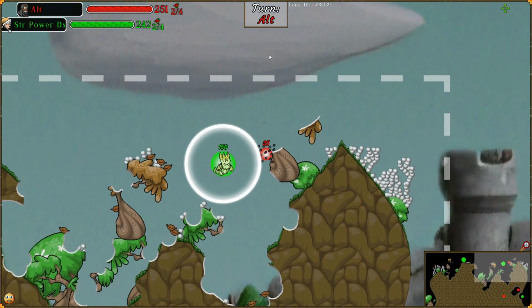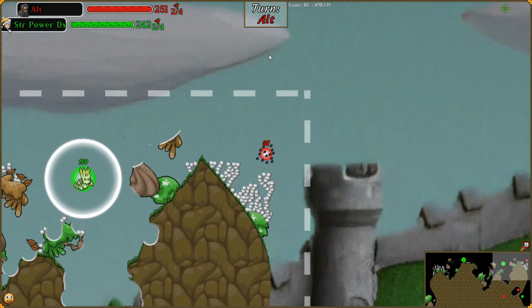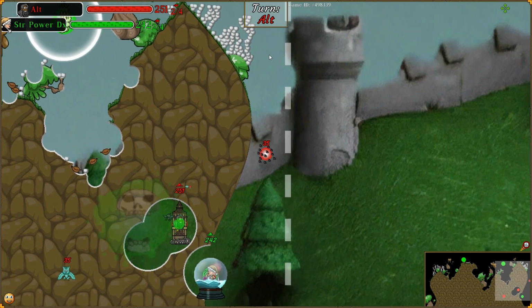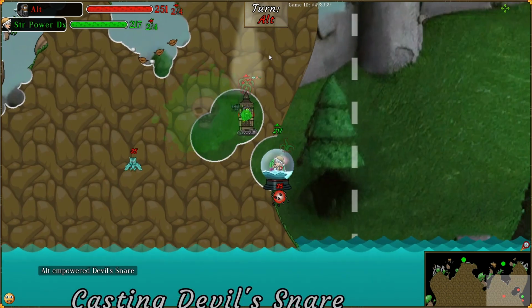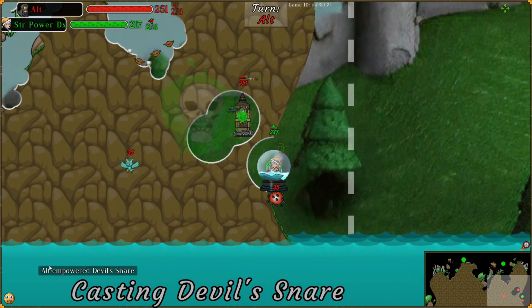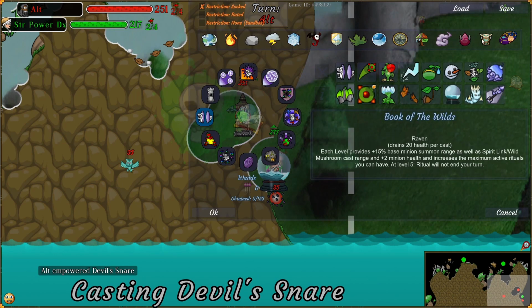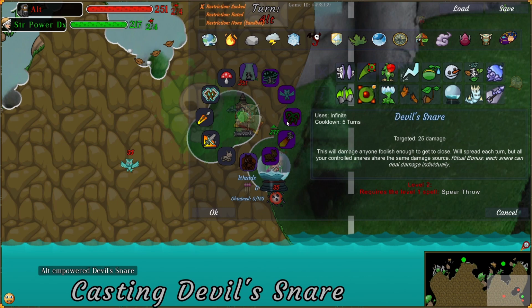Now, why does he have Whisper Bomb and Whisper Arrow? Probably just to kill swarms early game, and also just kind of catch the opponent off guard. If they try to trap and they're lethal, they have like 60 health or something, and he can get a Whisper Arrow on them. So here Seer empowers the Devil's Snare. What that does is it makes it so that every snare does 25, instead of the snares together just doing 25 a turn.